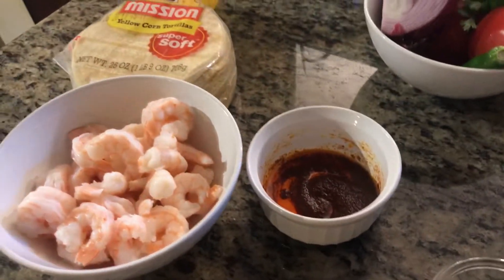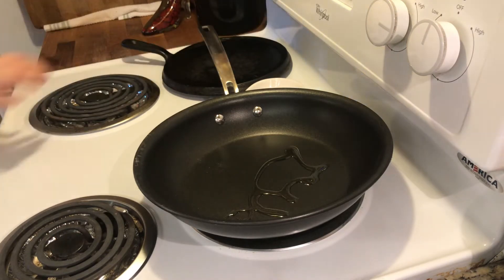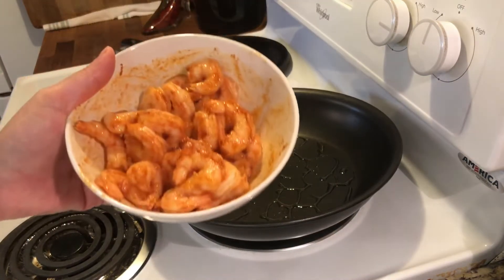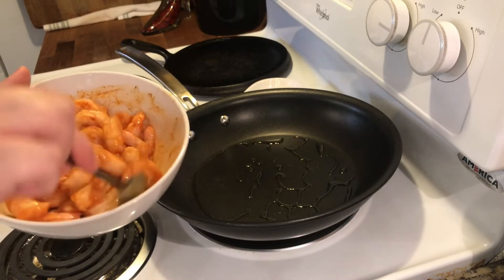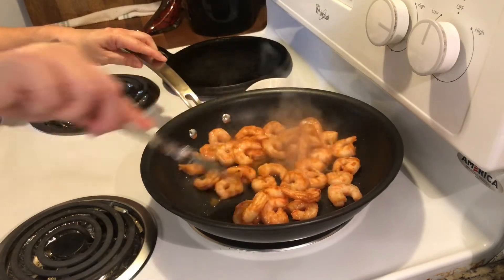So first thing I'm going to do is get this going, marinating on the shrimp, and then I'll prepare all this. Let's get this going. So let me get a little bit of olive oil in here. And since the shrimp is already cooked, it's basically just heating it through. You can use raw shrimp if you want — totally up to you. So let this get a little hot before I add my shrimp. I've already added the marinade to it. You can even do this ahead of time — you can prepare this the day before and just keep it in the fridge and serve it up when you're ready to eat. I'll just add your shrimp and mix that around so it's heated through.